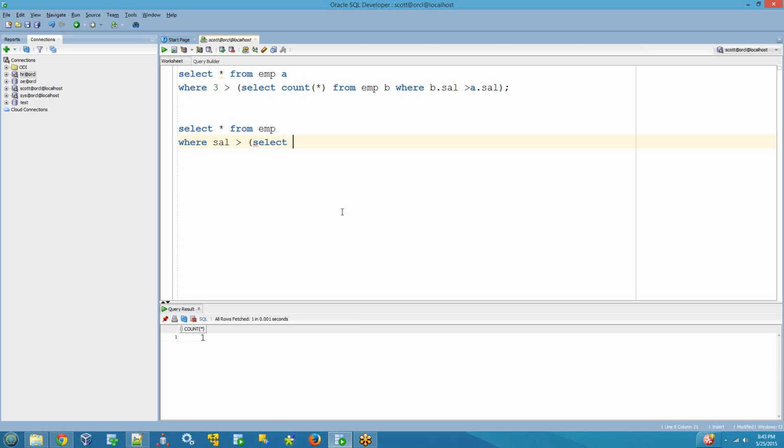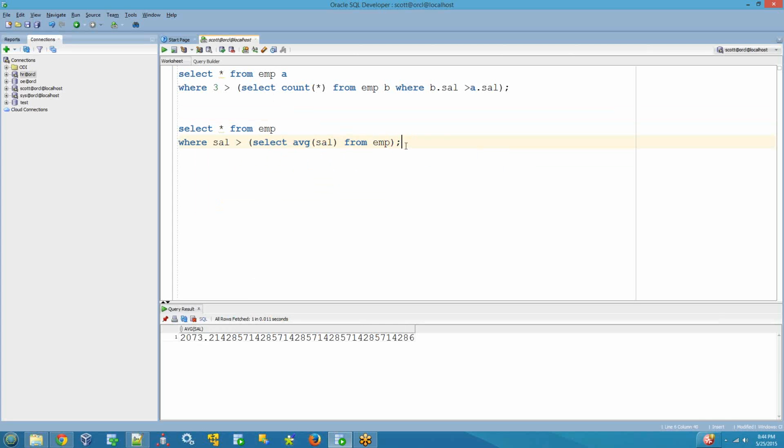A subquery is going to execute one time. It's going to fetch a value, and using that value the main query will execute. Yes, a subquery executes only one time, because the subquery returns a value and that returned value is used in the where condition of your main query.